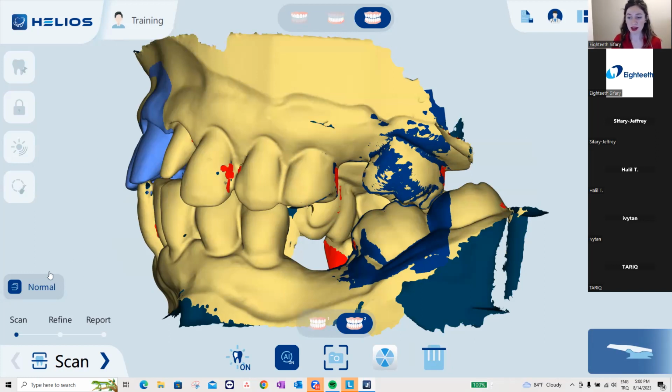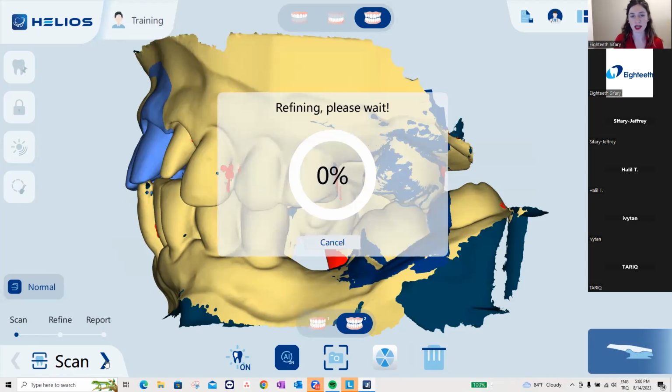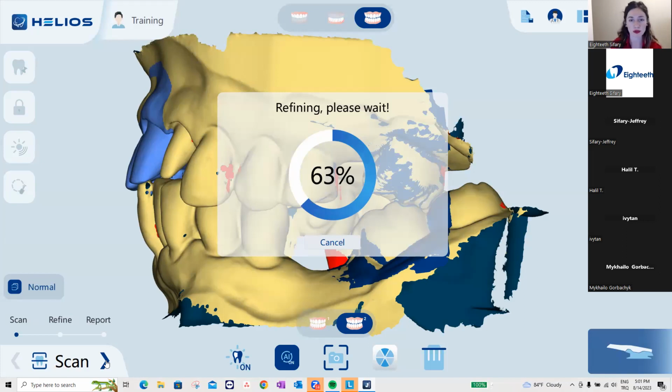So we are going to go to the next arrow, the next phase, refining. It is going to compress and delete artifacts from all the data we provided, and we are going to get a good model. It takes only 1 minute, but it's important to know that if a doctor scans a lot of times, it shouldn't be, but if you scan for half an hour, something like that, it takes longer.